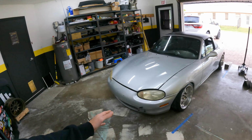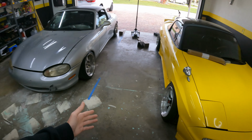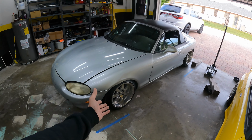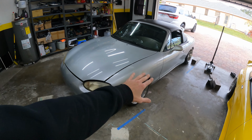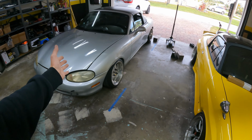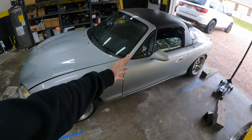So kind of leaning towards making it a track car, but at the same time I do like my stance cars, but I also have this thing already. So you guys let me know in the comments what you want to see. Maybe just drop this thing on its ass and drag frame everywhere and have a little fun with the high compression motor revving the hell out of it, or actually jacking it up a little bit, putting some big tires on it, having some fun on the track with it.